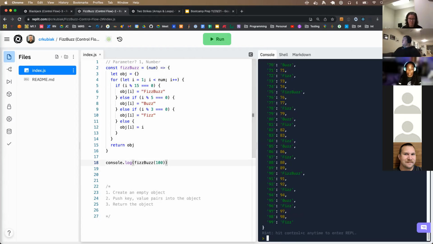All right, so any questions about some of the stuff that we just covered with objects and with the FizzBuzz problem in particular? Okay, so let's go ahead.